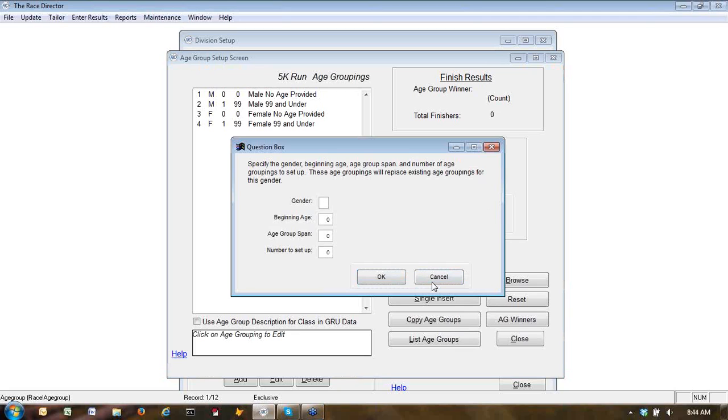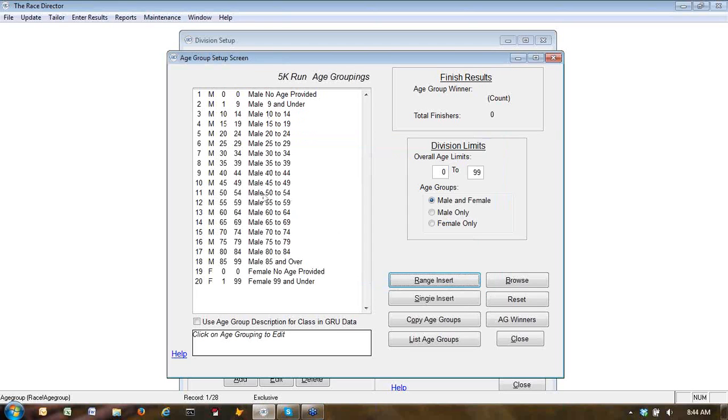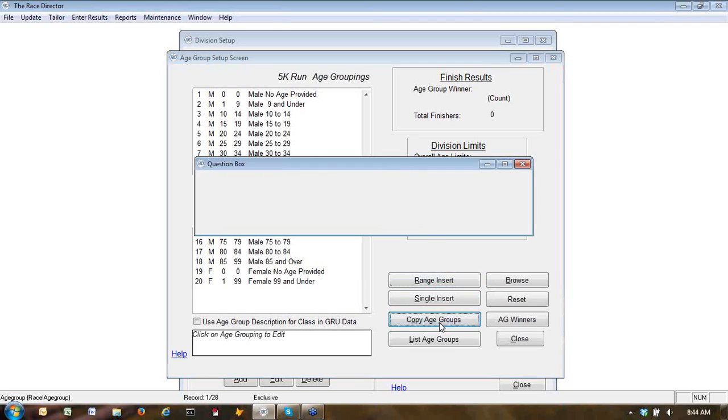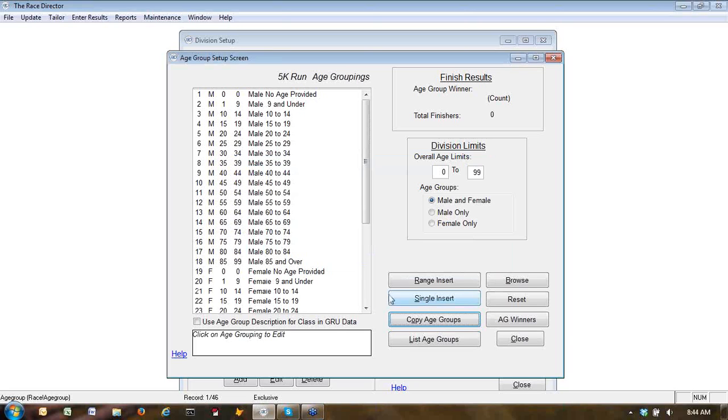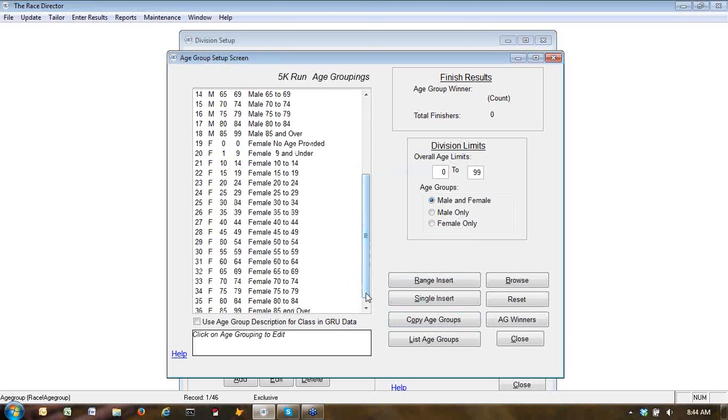In the case of this race, we use male beginning at age 10, 5-year blocks, and we'll set up 15 of them. So that's all done in one quick step. Since the female setup is the same, we can use the copy age groups by gender button and copy from the male to the female. And now we have age grouping set up for both genders.